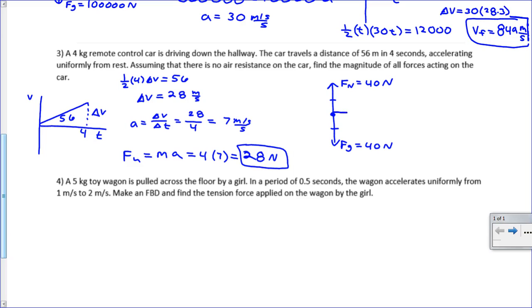And then there's the forward force on a car. This kind of confuses people, but if you've got a car or a person walking forward, really anything that's moving forward by pushing itself forward, usually that forward push, if it's between a person and the ground, for instance, is a frictional force. Or in this case, it's between the toy car and the ground. And so there's a frictional force that is going forward.